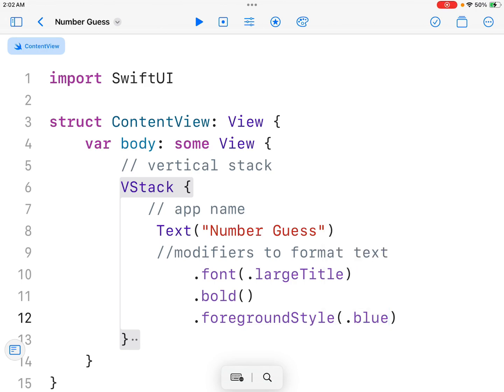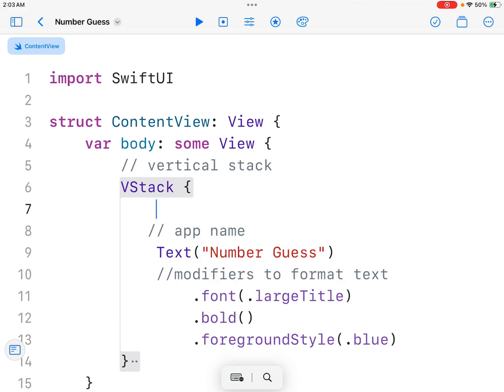Okay, next let's add an app icon on the screen. Now we could create an app icon image and we could upload that, but let's use one of the system images in the system image library. So let's go back up to line number 6, and behind line number 6, right behind that opening curly brace, go ahead and tap behind that curly brace and then tap return.